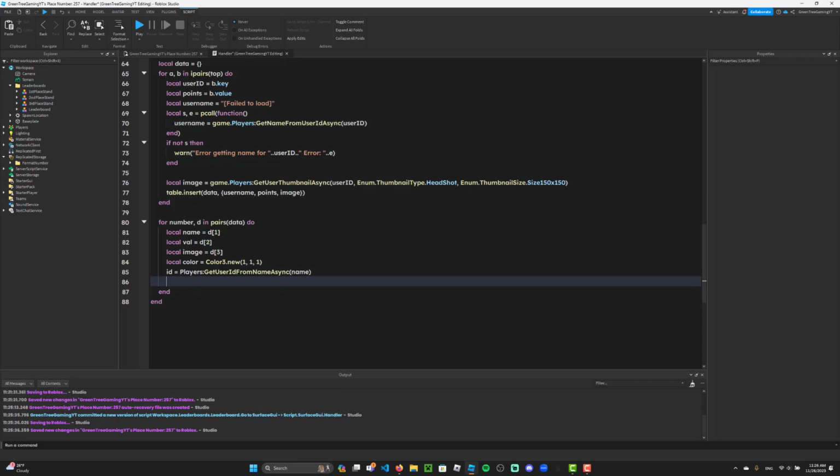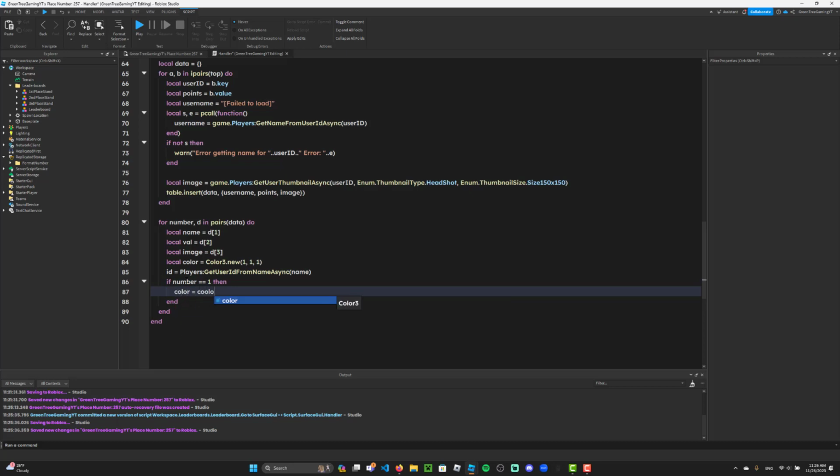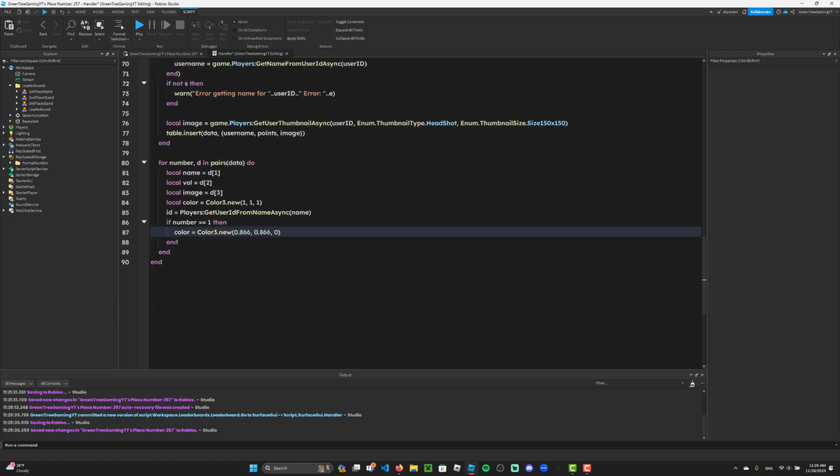And now we're going to check the first, second, and third place players. So if number is equal to 1, then color is equal to Color3.new. I'm going to say 0.866, 0.866, 0, which is a yellow. And then we just need to copy this two more times.